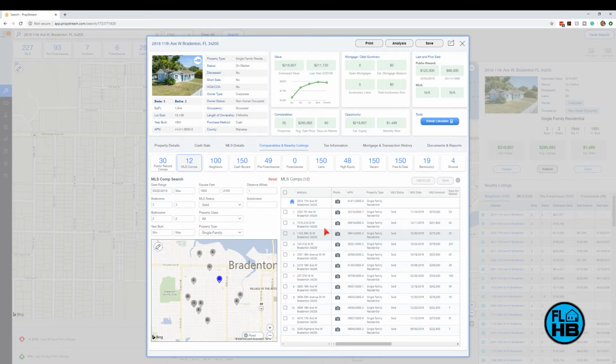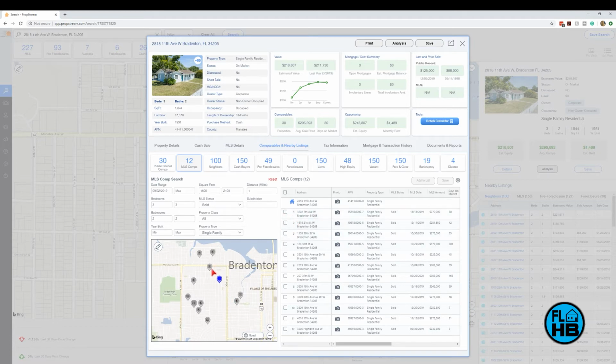So what I'm going to do here is I know this area. This is an area I work. I know that Manatee Ave, as soon as you cross over Manatee Ave on that north side, you get into a different level of property. They're nicer properties. They tend to sell slightly higher, especially the more north you go, the more valuable they are. So properties number 4 and 7, most likely I would be disregarding. You can already see that that's a $379,000 property, and number 7 is $300,000. But I'll still look at them, especially if I'm lower on results, but I'm not at this moment.